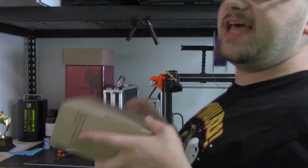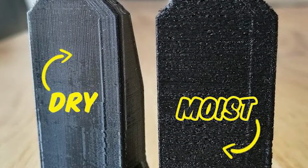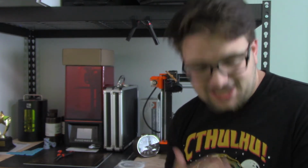And the reason why you do that is because you don't want moisture in your filament. If moisture gets in, it becomes very brittle. It's not great to print with because as it prints, the water that is inside the filament will start to boil, leaving bubbles and specks, and it's just an all-around not a good time. Keep your filament in its bag with a moisture absorber. Keep it in the box.